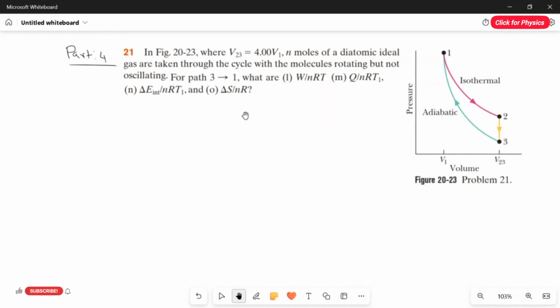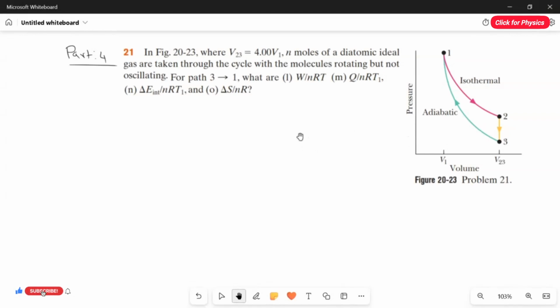In the first part of the video, I solved the question for part A, B and C. And then in the second part, I solved the question from D to G. That means D, E, F and G. And then the third part of the video, I solved the question H, I, J and K. Now in the last part, we are going to solve the question from L, M, N and O. Right? So please see the previous 3 videos, so then only you can understand the clear picture about this question number 21.